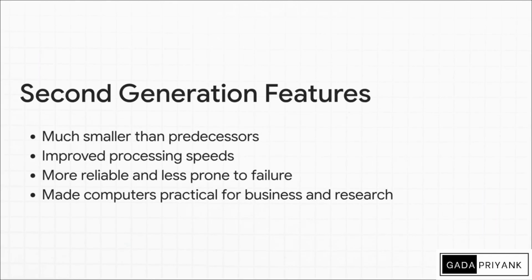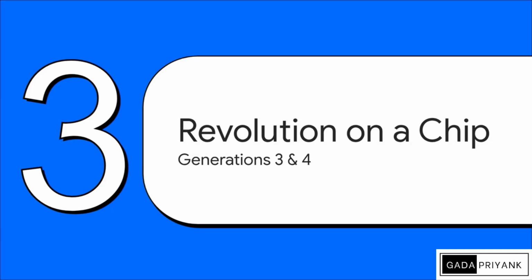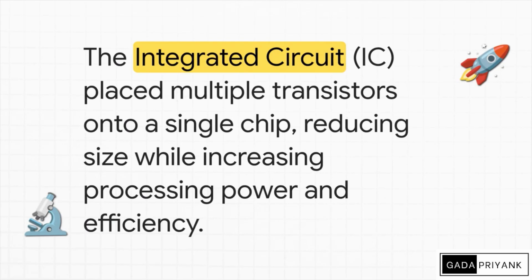And the impact was immediate. With transistors, computers like the IBM 7090 were suddenly faster and way more dependable. This is the moment computers started to move out of top-secret military labs and into the hands of scientists, researchers, and big corporations. Now, the transistor was incredible, but it was just the beginning. From this point forward, the entire story of computing is about one thing: the relentless quest to get smaller and smaller. The big leap for the third generation was the integrated circuit, or the IC.